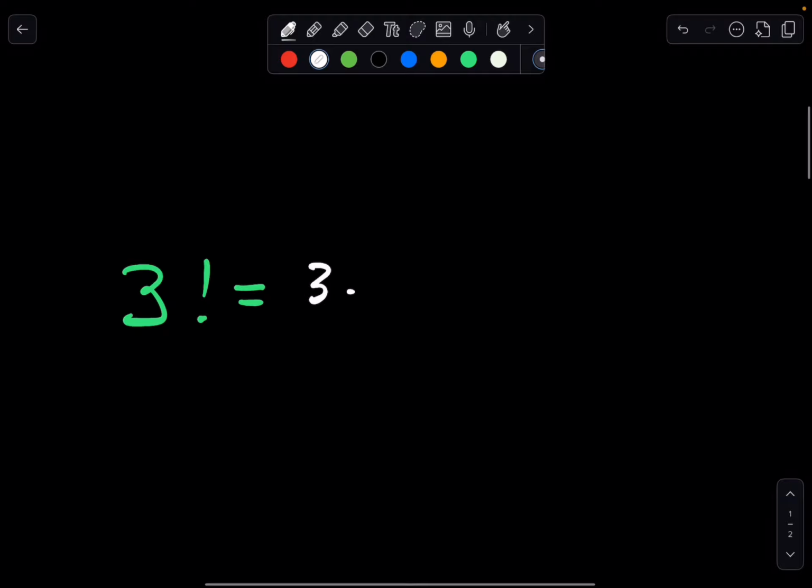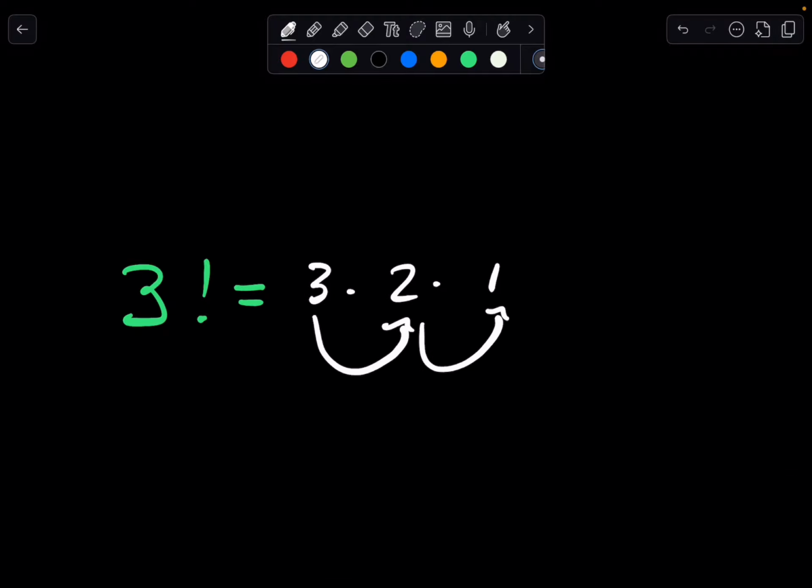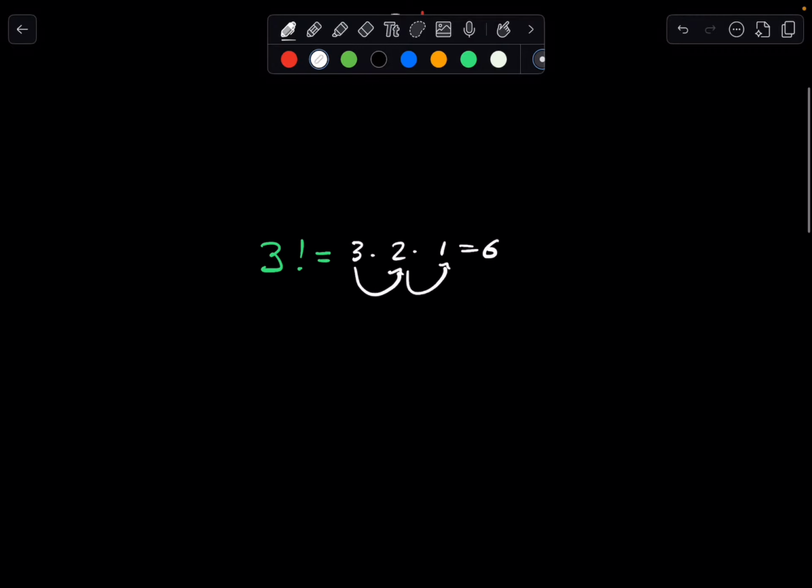So real quick, in algebra and pre-calculus, we're often taught that the factorial is just multiplying a sequence of numbers. So for example, if you have 3 factorial, you may know that this is just 3 times 2 times 1. So we're taught that we just reduce each number by 1 until we hit 1, and then we multiply all this out, and we get 6, for example. Then if I do 5 factorial, this is equal to 5 times 4 times 3 times 2 times 1. So this is equal to 20 times 6, which is equal to 120.